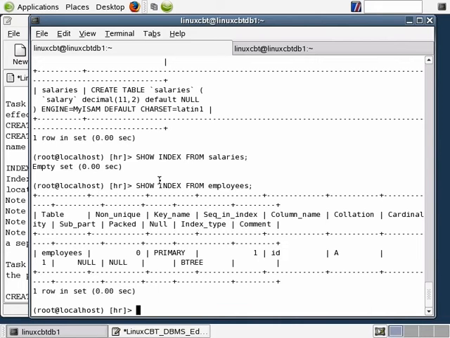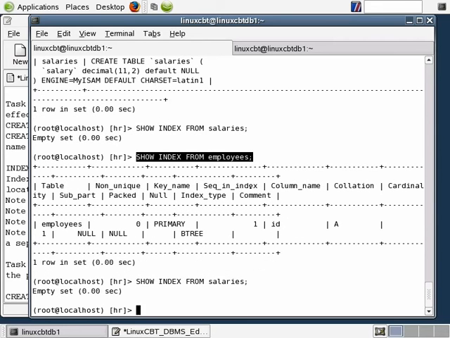Super. So show index from and the name of the table reveals indexes. A show index from salaries revealed no indexes. But we have our structure set up, and before we create an index on the salaries table, what we want to do is create a data set to be included into this table. Rather than using the database to create a data set, we'll return to the shell, that's the Linux shell, use the seq command, which is excellent at just populating a file with sequential values up to any number that we specify, given a little time. Then take that text file that's created and import it into the database.